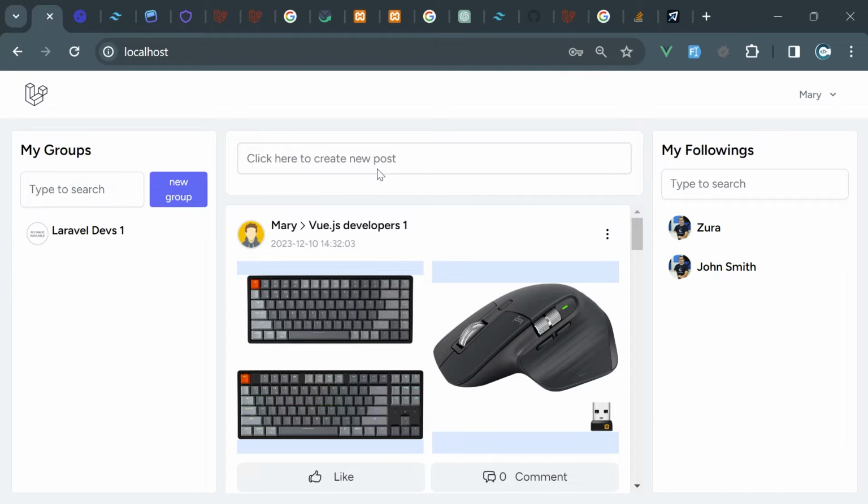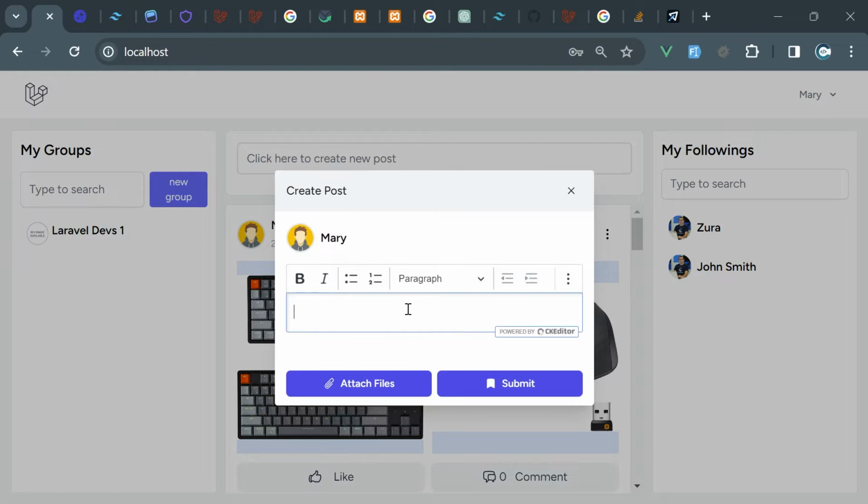Basically, whenever we click to create the post, I'm going to write a hint for the AI, for example, create post content about, for example, top programming languages in 2024, something like this.